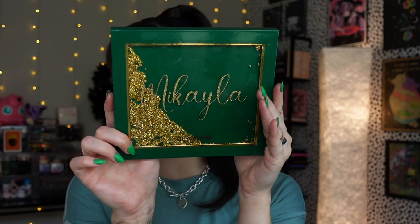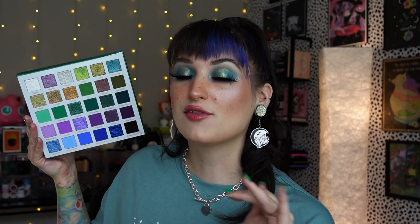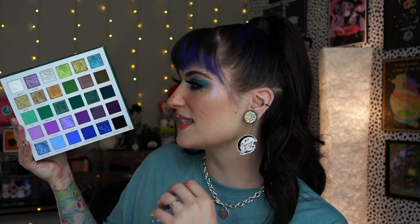Getting back to the Glamlite Mikayla — I have been loving my Glamlite Mikayla palette. I think it's lovely. The packaging feels like a rattle, but that's okay. All those greens definitely drew me in. I've only ever tried the other Mikayla palette from Glamlite, and I think I might like this one more than the first. The shimmers in these palettes are just mouth-watering, and the mattes are so bright and bold. I love how deep some of these greens and blues get — it's such a fun palette to play with, and I'm really happy I treated myself to it.